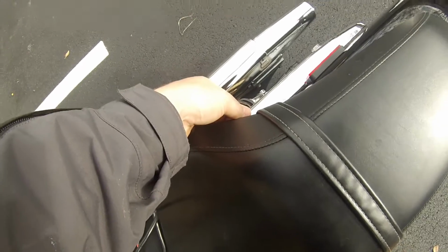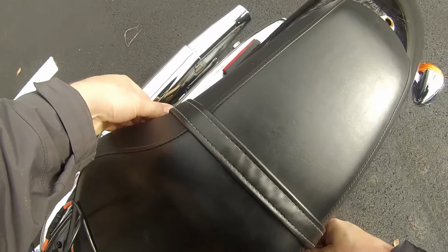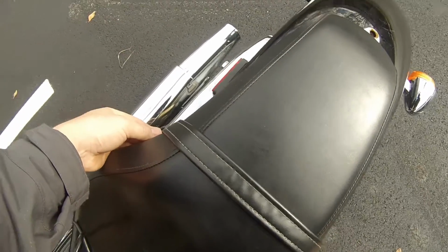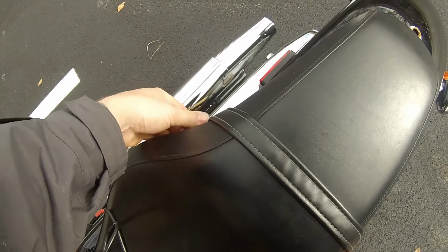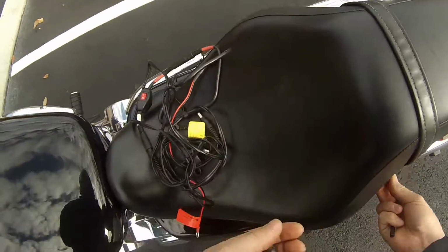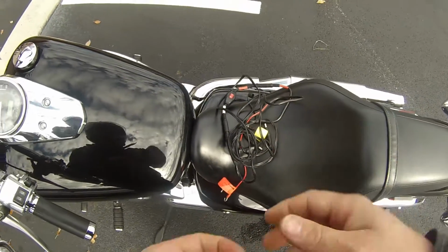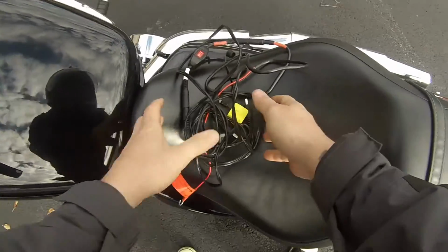Once I get my seat off, my fuse box is actually located right on top of the battery compartment. I think there's a small cavity in front of the battery itself where I can actually put the excess cables, things like that.